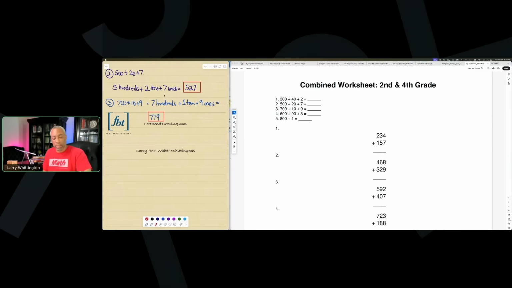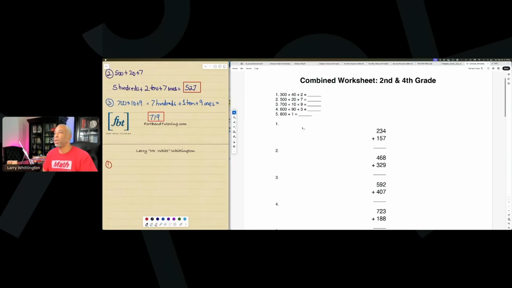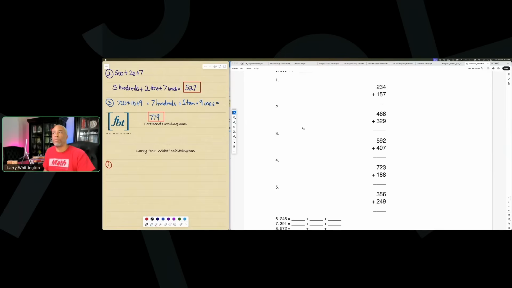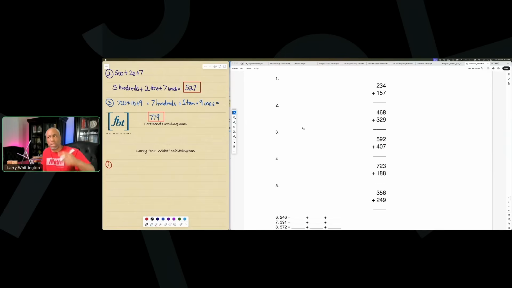And then let's go ahead and skip down to this next section. Skipping down to this next section, we have problem number 1, and this is for the 4th graders here. That first section was for the 2nd graders, this section here is for the 4th graders for this lesson. We'll be given 234 plus 157. So when adding these triple digit numbers, you want to make sure that your columns are aligned, that the ones place value is in the right-hand column, that middle column represents your tens place, and that the column to the left is your hundreds place value.